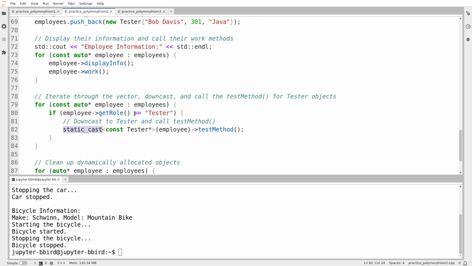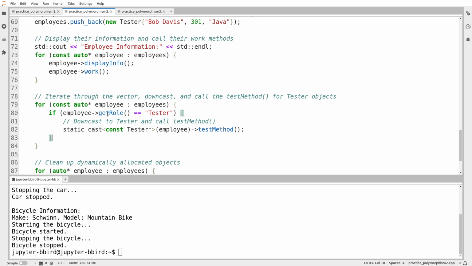Static cast should only be used if you are absolutely sure that the cast is going to succeed, or if you have a clear path to handle the case where the cast isn't going to work. ChatGPT's code seems to be relying on the idea that if employee arrow getRole tells you that they're a tester, that you are allowed to assume universally that they are of type tester or some subclass of that, and therefore you can cast them to type tester and then call this function that only exists in the tester object. This is sloppy, and it's sloppy for a couple of reasons, one of which is if I want to know whether it's of a given type, I could use dynamic cast. That would tell me. That would be the final judge.